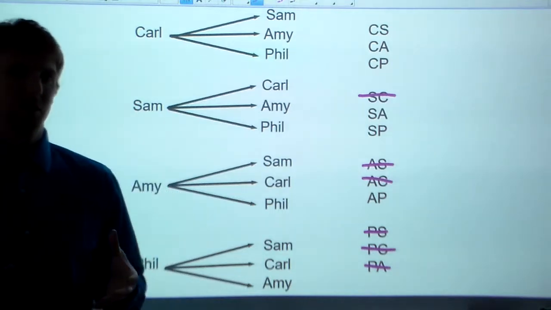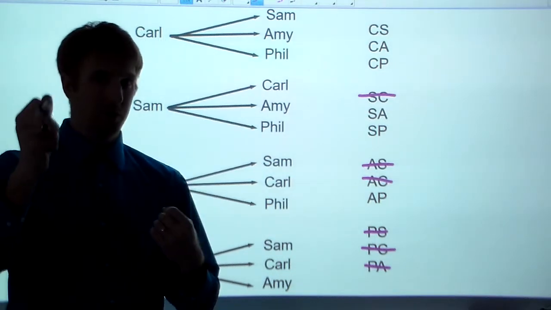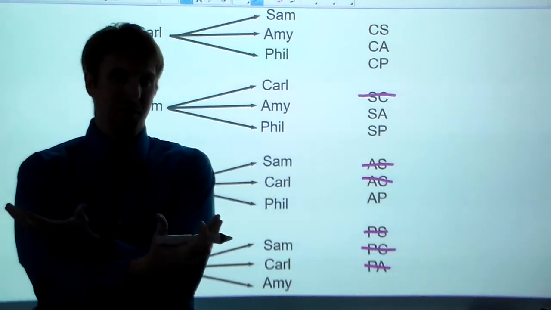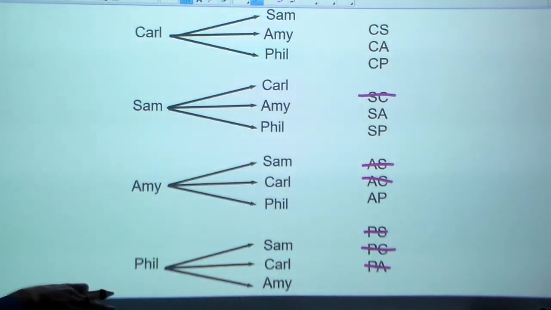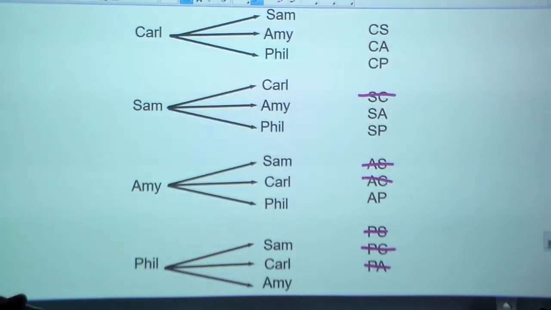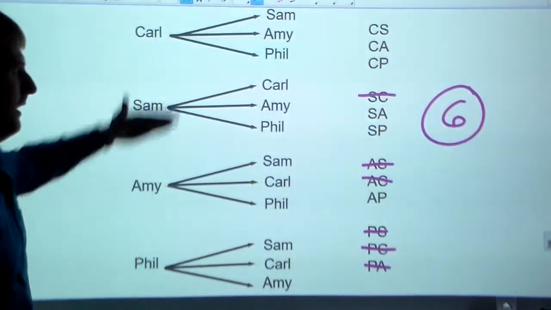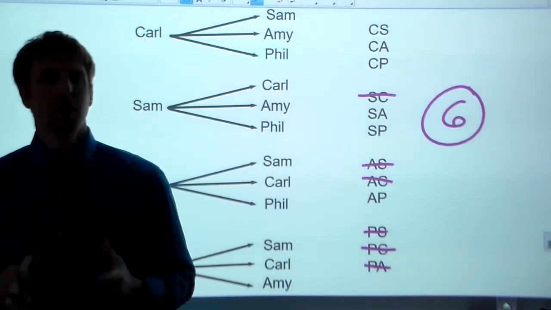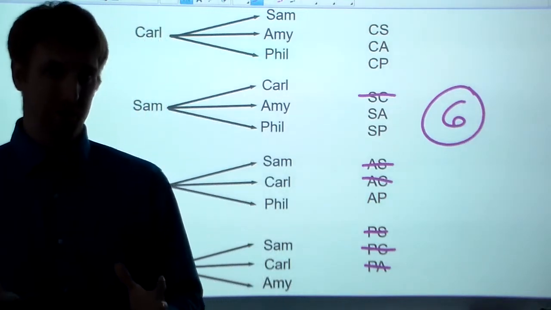Now hopefully that kind of makes sense, that order mattering would have more outcomes, because we really have to pay attention to who's first, who's second, whereas if order doesn't matter, we've got rearrangements that are the same thing, and we can divide or just take those out of the final answer. Now there's an organized way of how you do this, and I'm going to get to that in just a second. But for right now, let's just count them, and there's 6 possible arrangements. That came from the original 12 arrangements that I laid out, but we had to take out any repeats. And right now, that's all I want you to think about. For combinations, you're taking out any repeats you had from the permutation when order no longer matters.